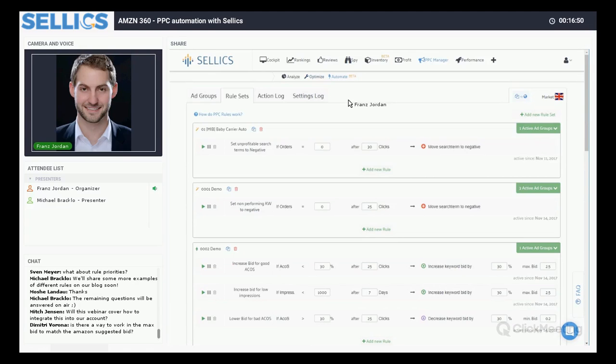So another question is, what time frame does the tool calculate with? I think the main question is, if you activate a rule, will it also take data into account that has happened in the past? And the answer is yes. Typically, from the moment you set the rule to live, we will look back at the past 30 days and see if there are any rules that apply, and then we will only consider the data going forward. So it always applies for the last 30 days.